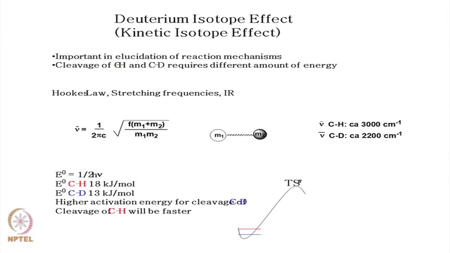There is another kinetic isotope effect which is called the secondary kinetic isotope effect. In that case, if you replace a hydrogen which is at a distant place from the reaction center, and you get a KH by KD which is not directly related to your reaction center, that is called your secondary kinetic isotope effect. And in that case, KH by KD will not come very close to 7, it will be less, maybe less than 4, okay. So, with this we conclude the isotope effect.